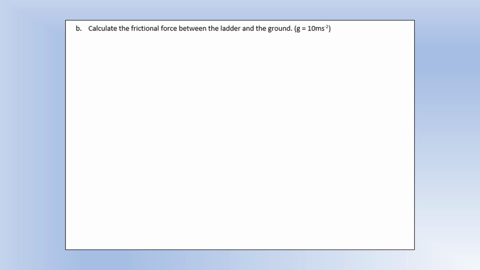So if we look at our diagram, there are only two horizontal forces, R1 and friction. So they must be equal to each other if it's in equilibrium. I'm going to take moments about R2, which means the moment of the frictional force and the moment of R2 are 0. So then there are only two forces that have a moment, one clockwise, one anti-clockwise. That allows us to solve what R1 is, the normal contact force from the wall, and we know the friction must be equal to that, so that gives us a value of friction of 74 newtons.